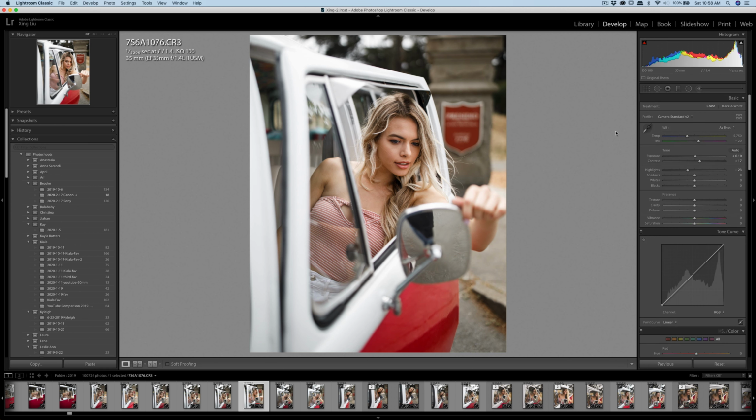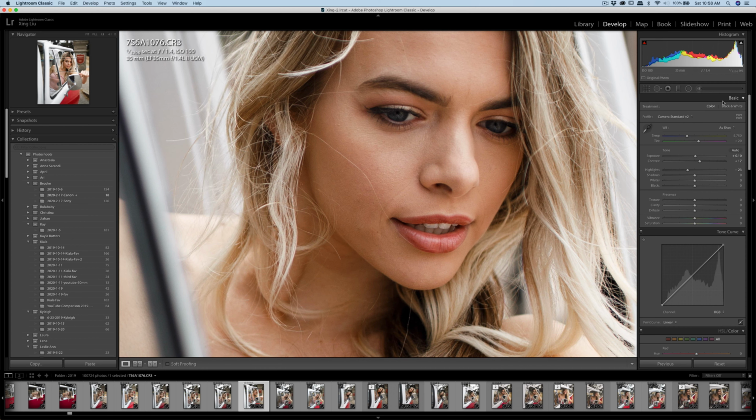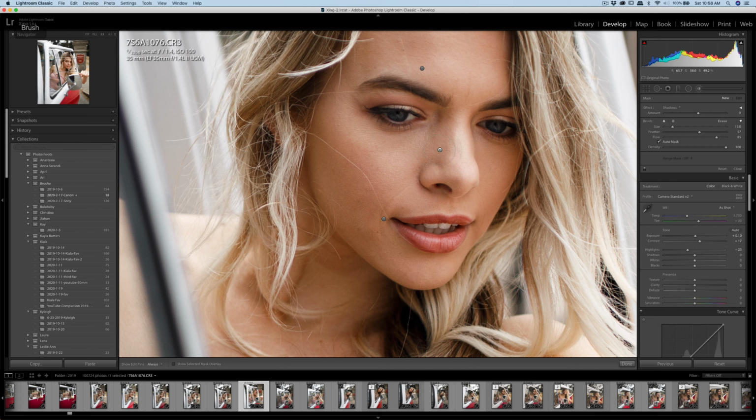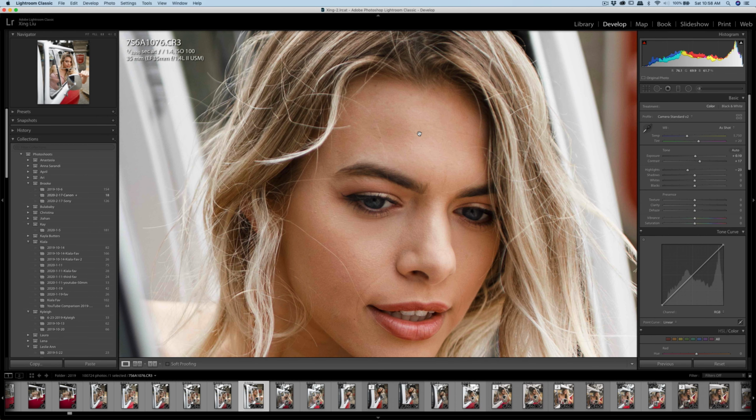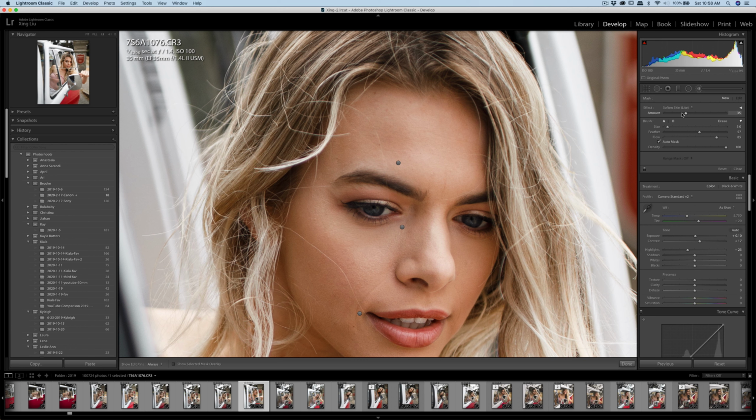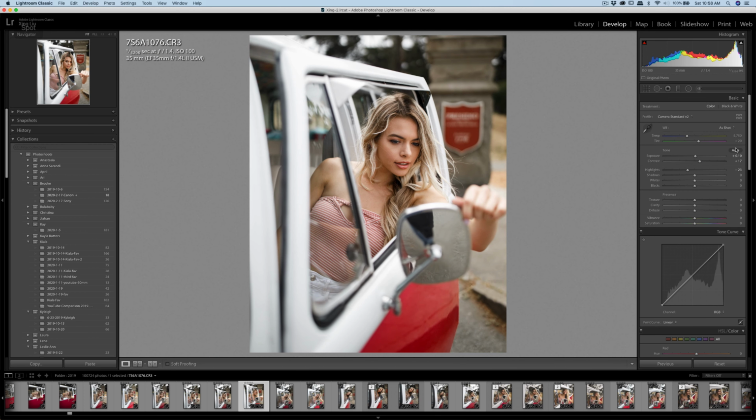Okay, and in here I'm gonna smooth the skin right under the eyes a little bit, just smooth it up a little bit so that later I have that Portraiture 3. So this I just smooth out a little bit, and the top here also. Just smooth it out a little bit.